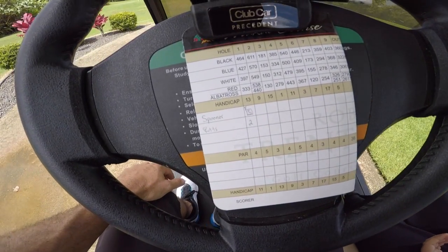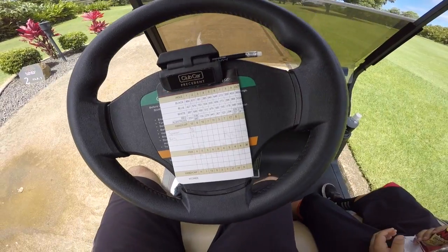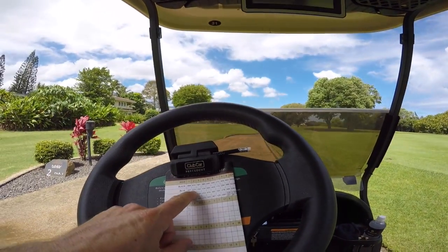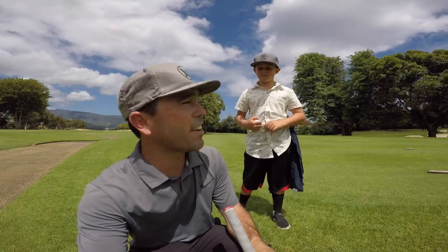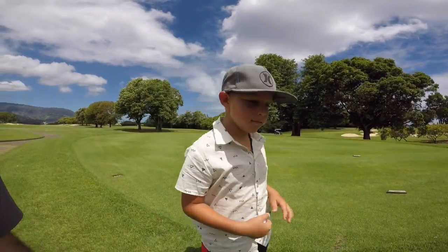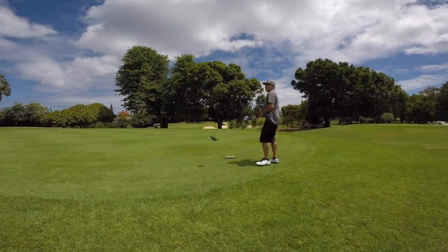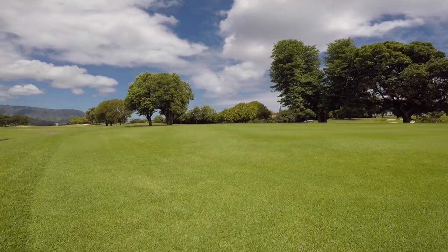So I put down a 5 on that one, hit the fairway, but I 2-putted from inside 3 feet. That's not like me. But anyway, now we've got a 570 yard par 5 coming up on hole 2. I pretty much have the best caddy today. He's got my golf ball clean. Last one, we got a bogey.